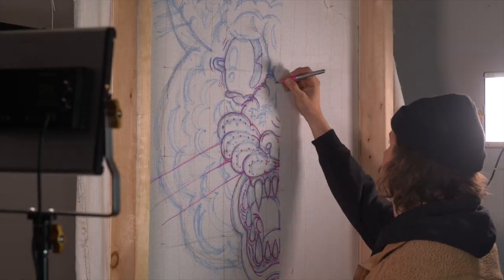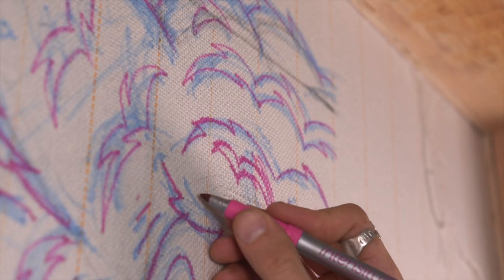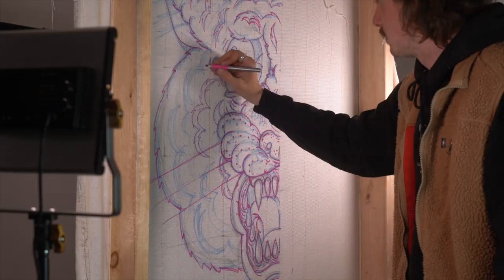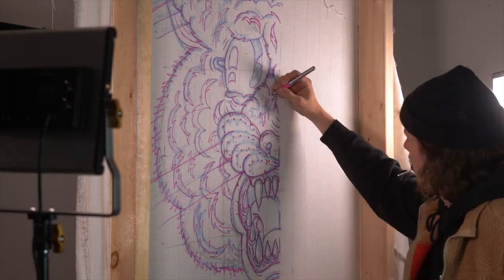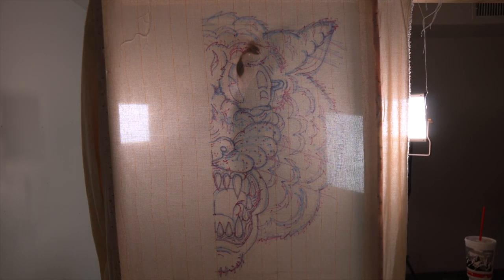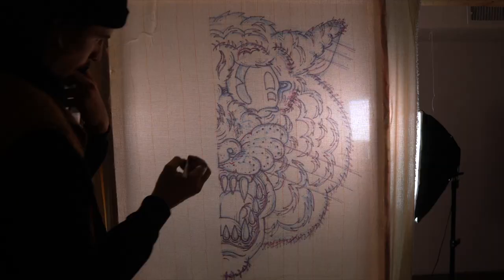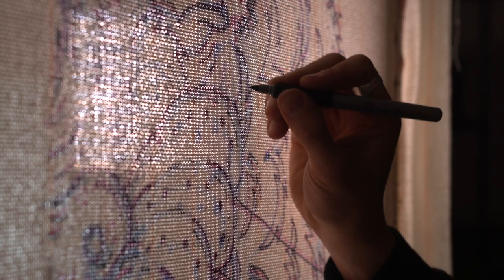I just drew the details in as good as I could on the back side. The mix of that pink and blue is really nice - it looks kind of 3D. With that on there, I'm good to go. Well, not yet - I need to get that image onto the front side, so I come from the front. I took a black marker and fixed up some things on the back so I could see through, come on the front, and trace it out. I'm going to pull this light over so you can see what I'm going to be doing.